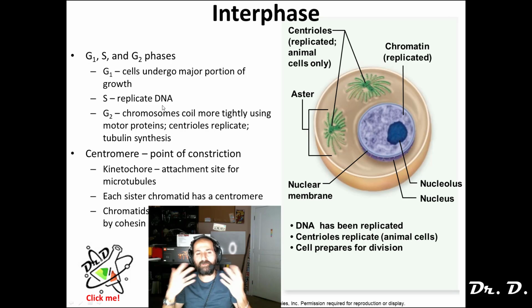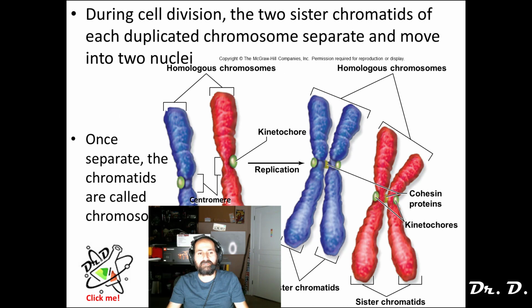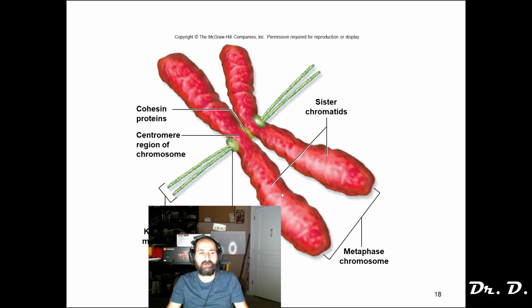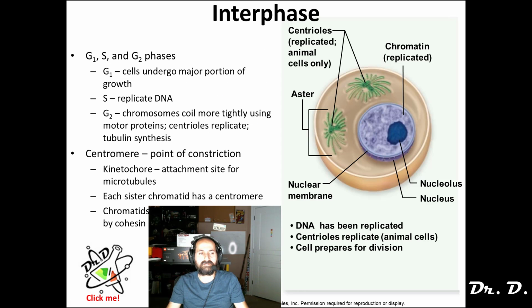Remember when I said humans have 46 chromosomes and then you copy all the chromosomes, you have 92 chromosomes? That's happening during S phase. So after S phase, guess what you have? Look, all of your chromosomes replicated, and now you have copies of all the chromosomes. So only at this point do you have sister chromatid pairs. Does that make sense? Only after S phase do you have sister chromatid pairs. Then you have G2, gap 2, or growth phase 2. This is where the chromosomes start to coil up. Do you remember what I said earlier?